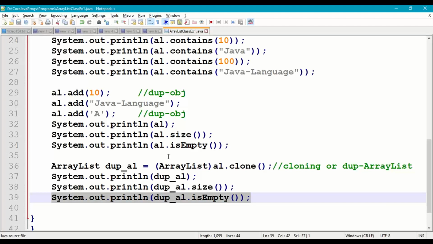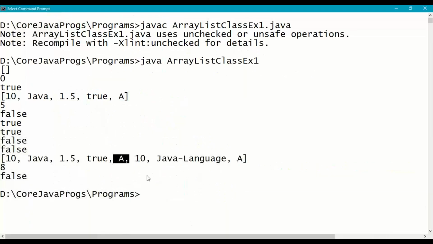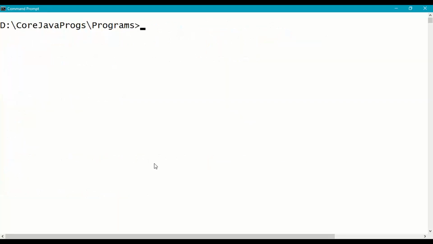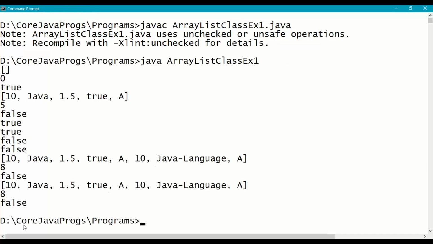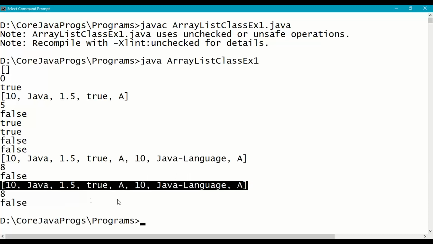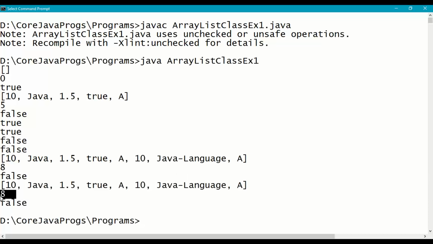So save it, command prompt, recompile and rerun. Right, so if we check the last 3 outputs, this is a duplicate ArrayList. Duplicate ArrayList size is also 8. Is it empty? False.